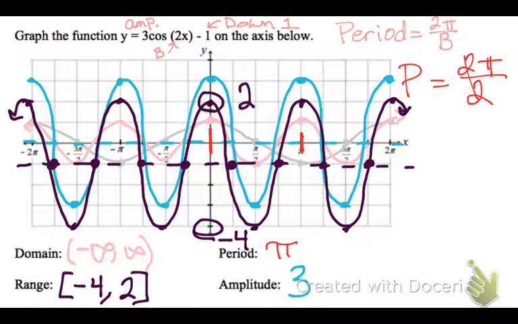Now, I would like to pause for a moment and remind you, we are going through all of these steps to show you how to graph these functions by hand and to identify the different effects each piece has. But let's be honest, Desmos.com is a wonderful resource, and you are more than welcome to use it. So, let's do that now.